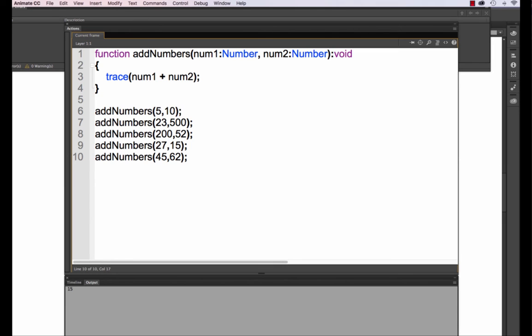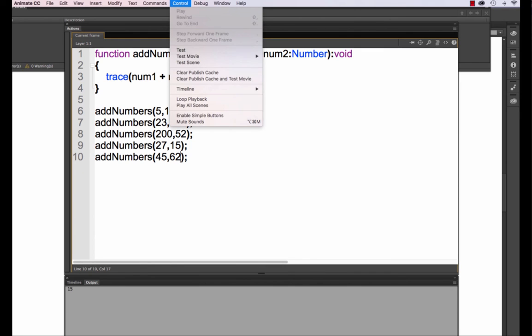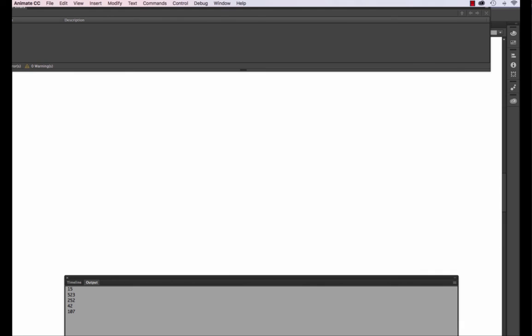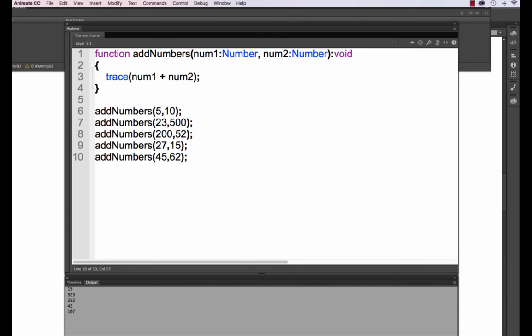Okay, there's all our numbers all the way straight down here. So I'm going to stop this movie now and we're going to continue on with this section.